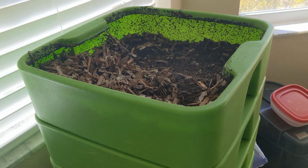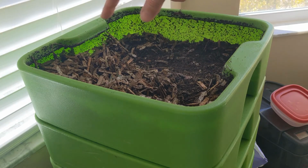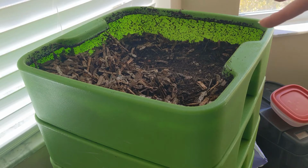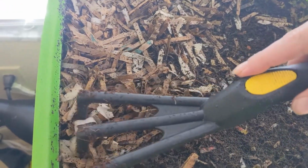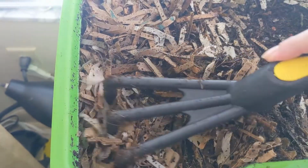Interesting. Now this was one that we fed on the left side and only really covered the left side because it didn't really need anything on the other side. So we'll definitely take a look in here. Hello. Okay.